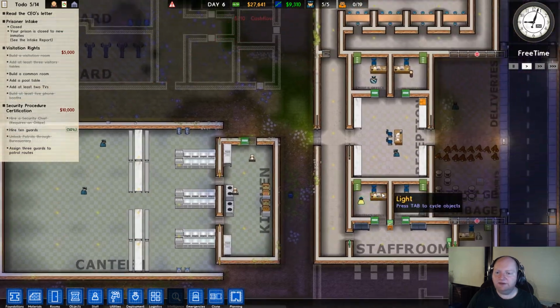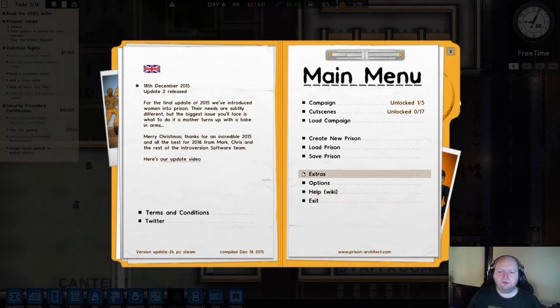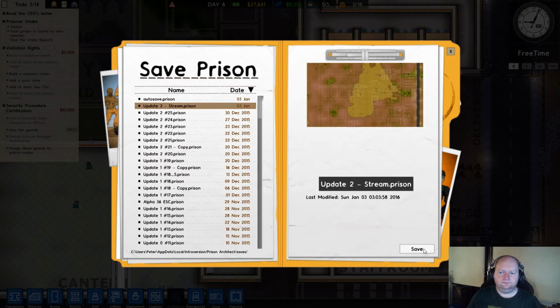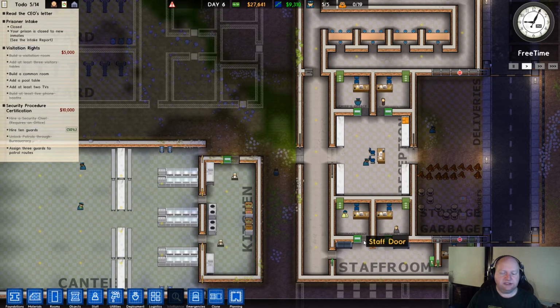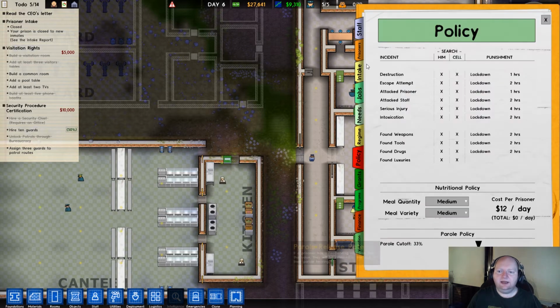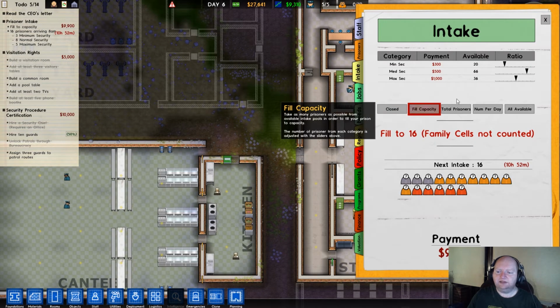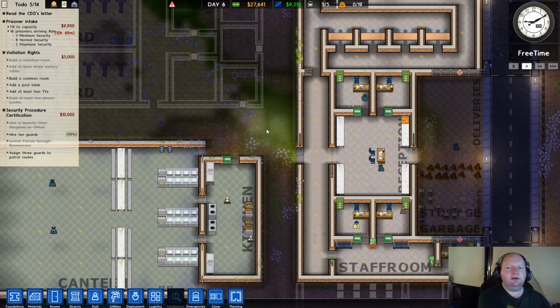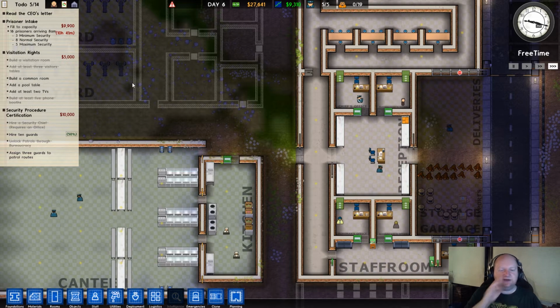Okay, I think we start bringing prisoners in then. Just save it. And intake. Fill the prison. Fill the prison. Okay, so we are filling it. We're going to fill the prison. Full speed. We get new prisoners in 10 hours. Can you wait real time or should we go triple speed? Alright.